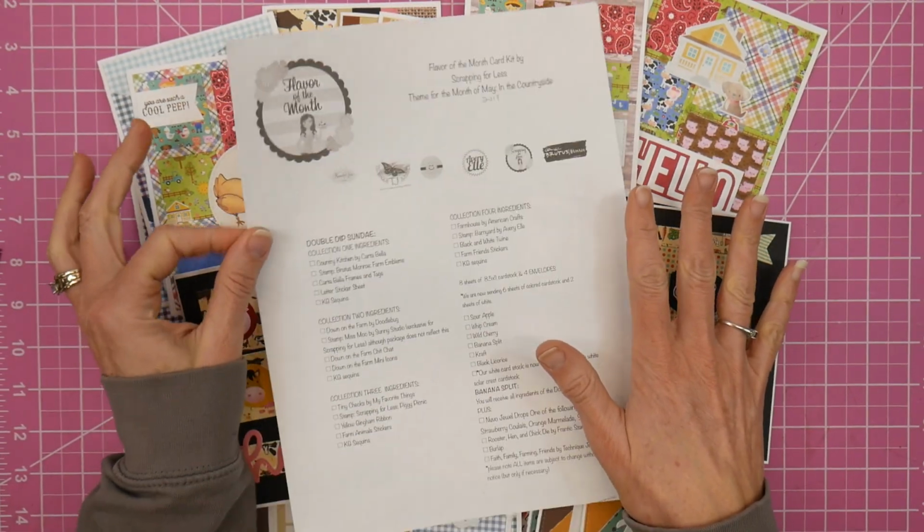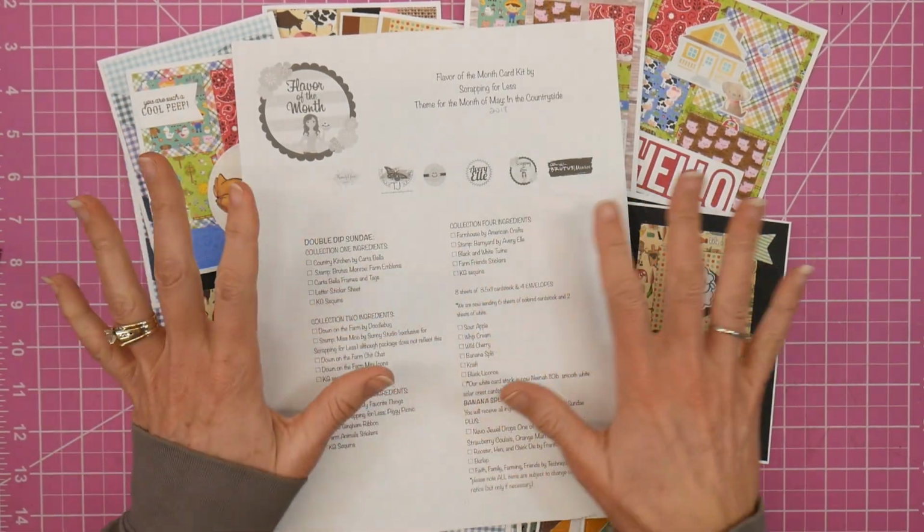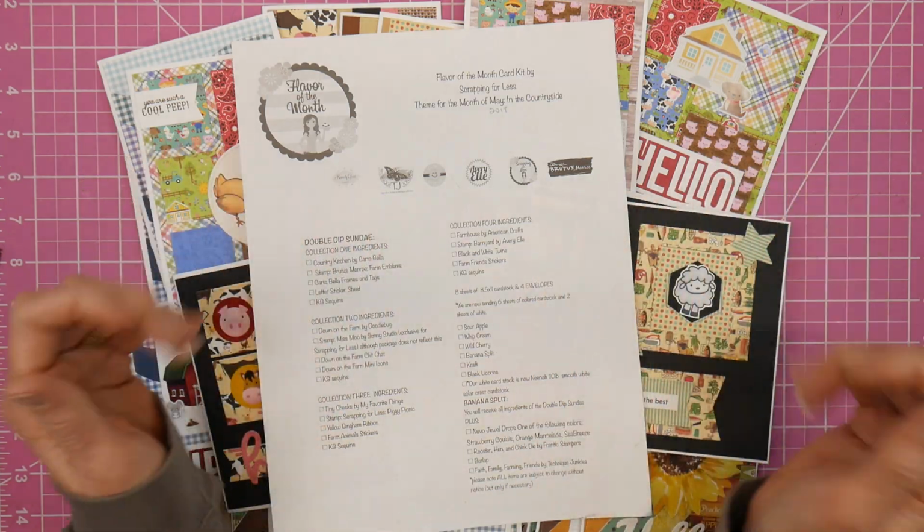Let's take a card kit that has 24 sheets of paper, several dies, and see how many cards we can make.